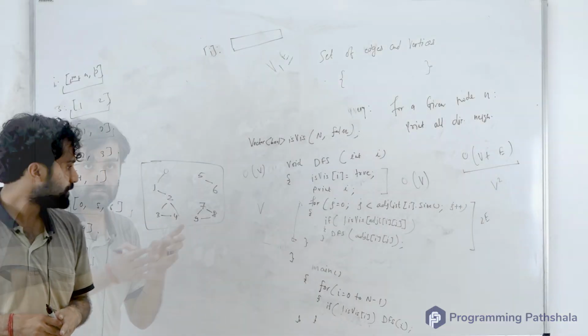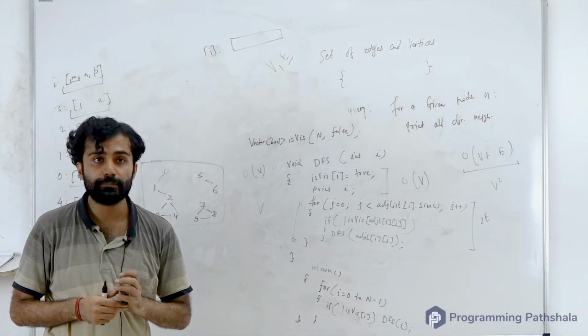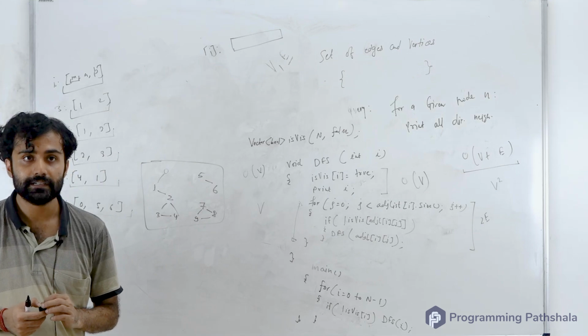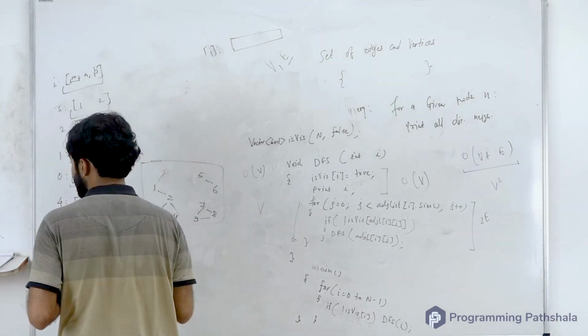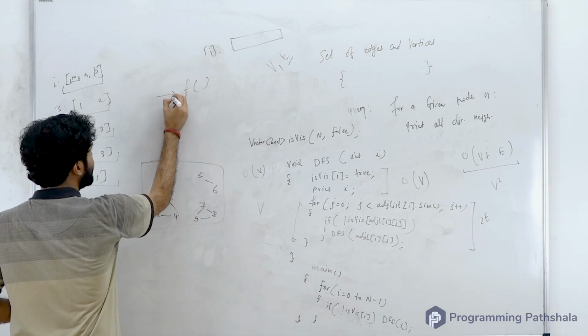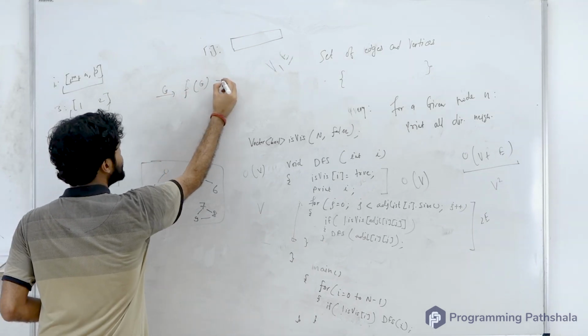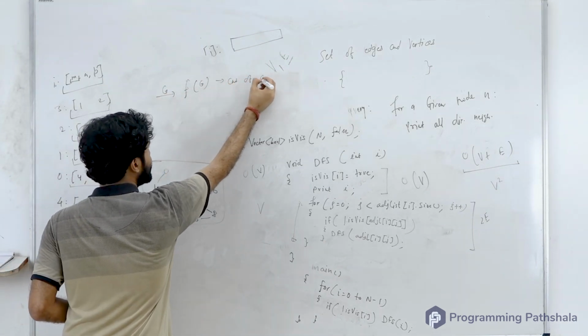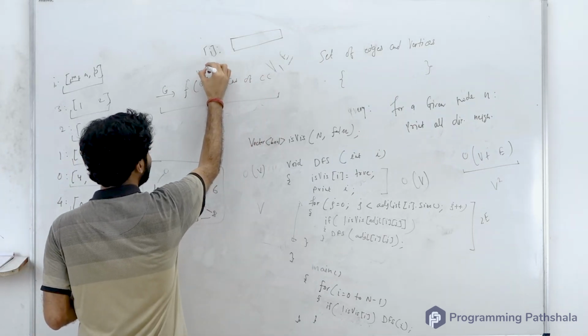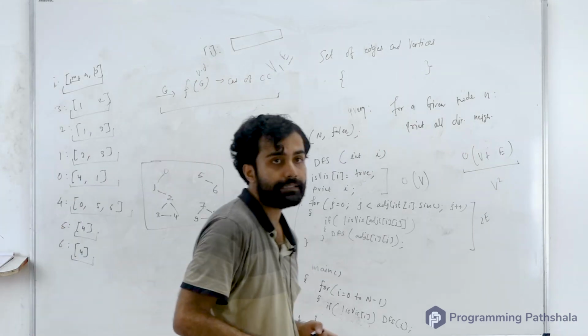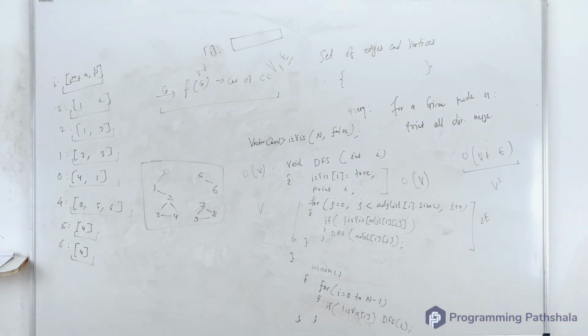Now tell me one thing. Remember the first few parts of the class where I said that there is a magical function given by God, and that function takes a graph and tells you the count of connected components. Let's say the graph is an undirected graph. Can you implement such a function for yourself now, which tells you the number of connected components? Yeah, what will you do?